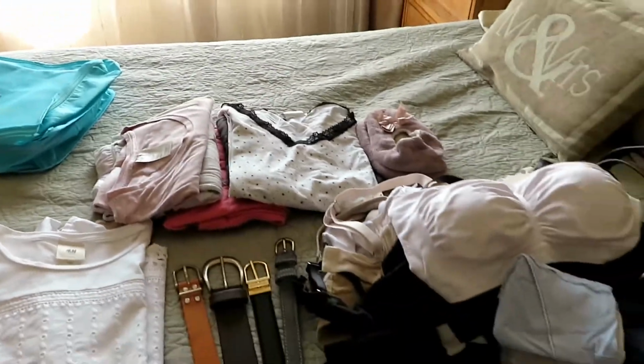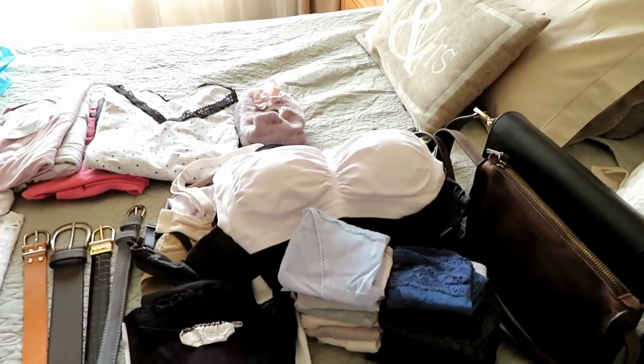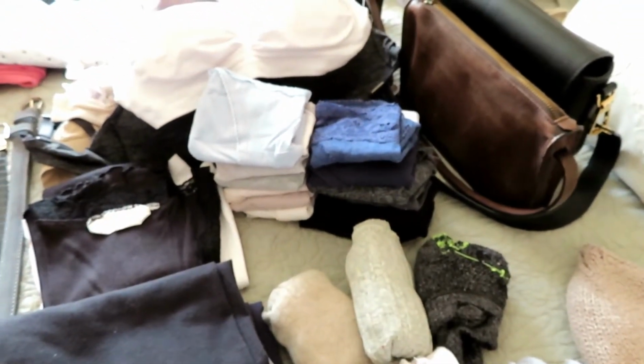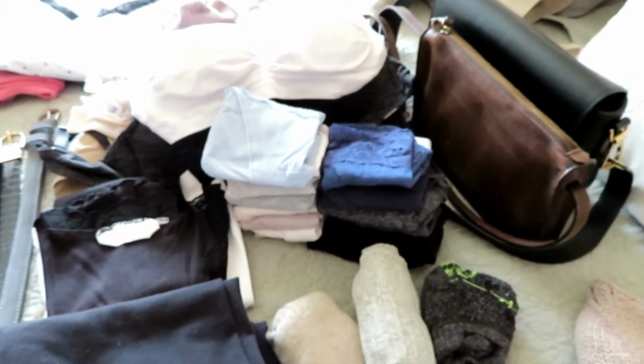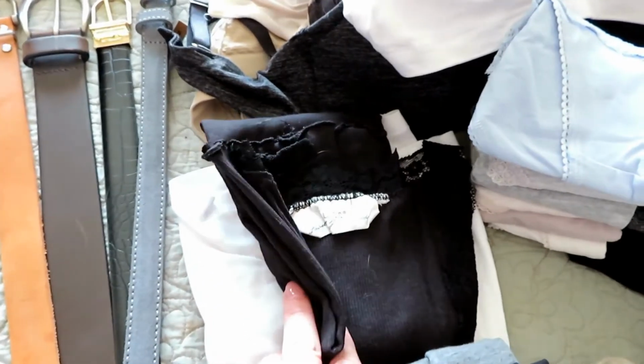And then just skimming over, I've taken 6 or 7 bras. One will be on the plane with me, and then I've added 6, and then I've just taken 14 pairs of panties, so that I've got for a week before I have to do washing. And then I've added in these 2 vests because these can be worn on their own.